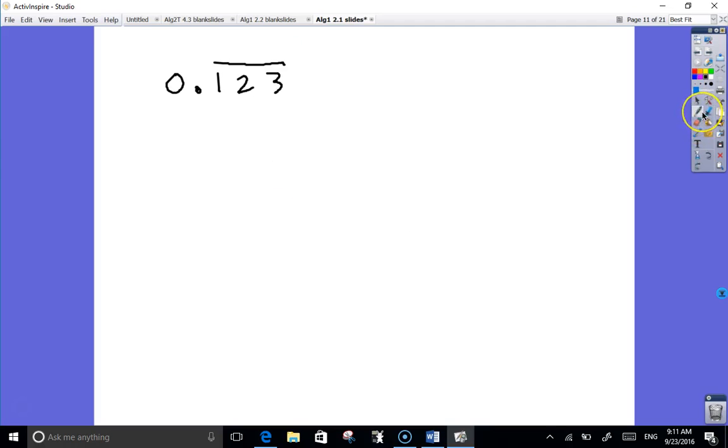but we know a little bit of it. Let's just say that my x equals 0.123 repeating. Okay. How could I move the decimal place over 3? What would I have to multiply this by so that the decimal place moves over 1, 2, 3? Julian?